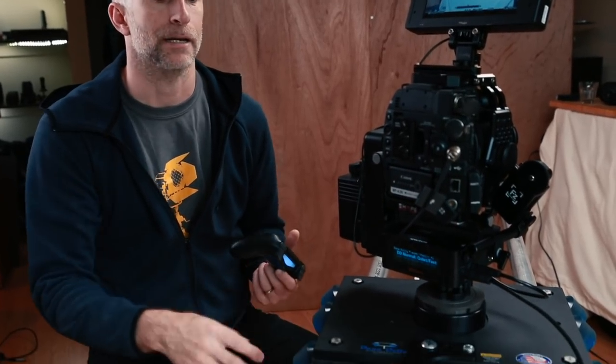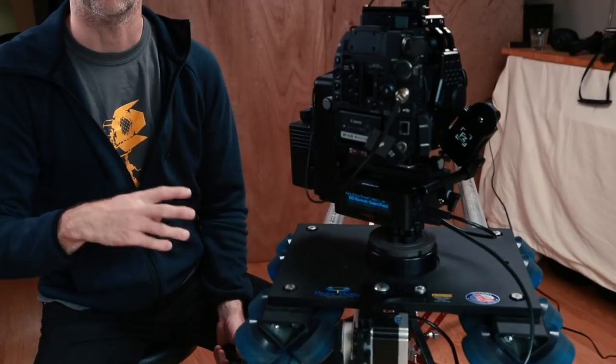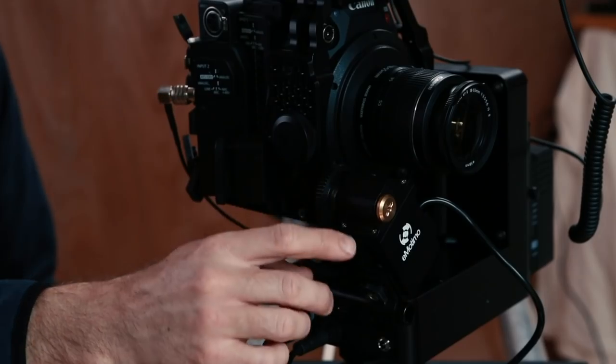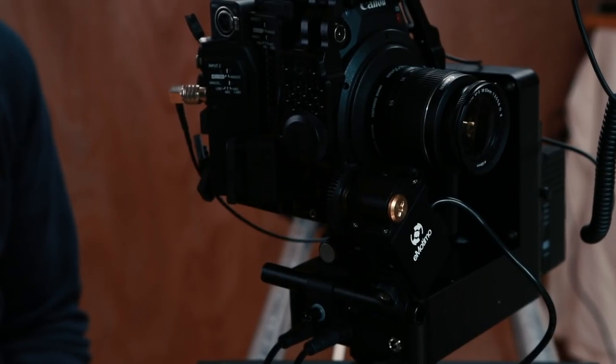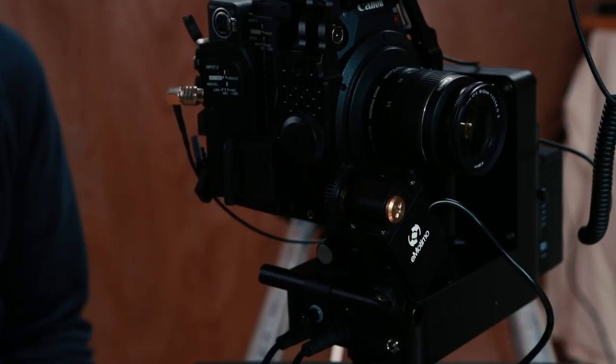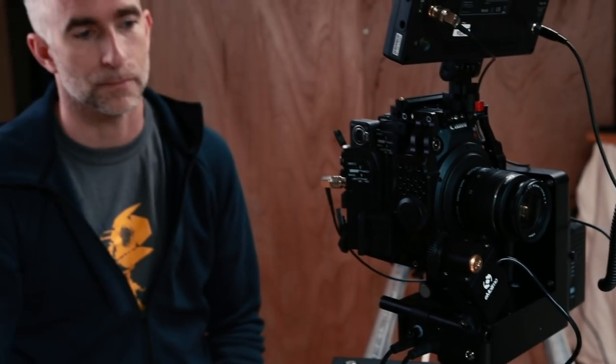Once you have the technology, you start to find new ways to use it. The basic technology is a pan tilt head on a tripod. Then you add a third element of a slider — Emotimo makes kits for all different types of sliders like the Dana Dolly, the Mighty Slider, Cindy sliders, and all kinds of third-party ones, with a little motor customized for each one. The camera can pull itself along. The third element is a 15mm rail mount with one or two wheels to focus or zoom, so you can keep focus or rack focus as you move.